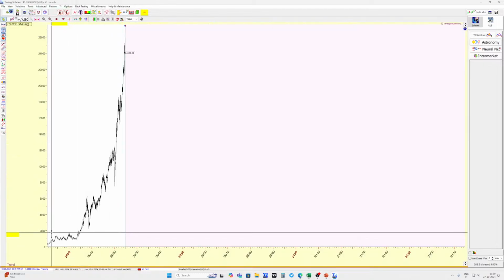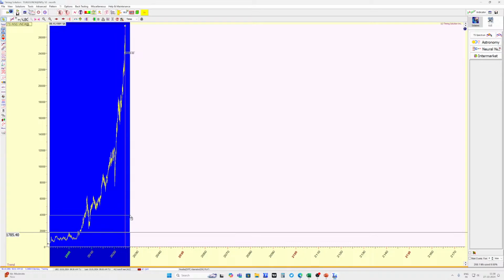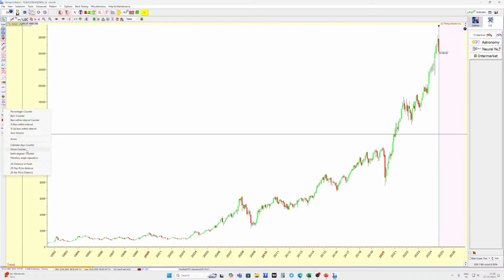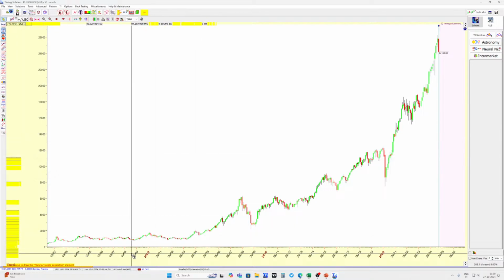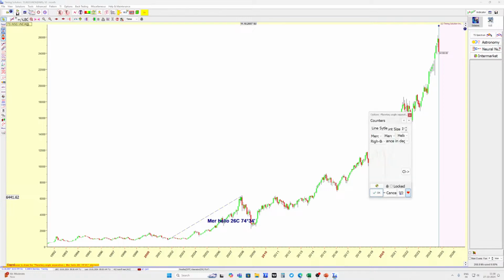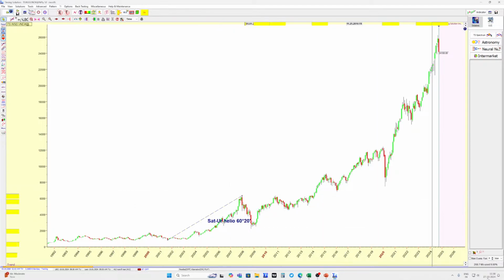Now here's the Nifty chart, a real market chart. All right. Now this is the software which I use, which is called Timing Solution. Now December to September 2001, there was this. Now from here to here, we will see, as I said, Saturn, Uranus. Is it a perfect 60?